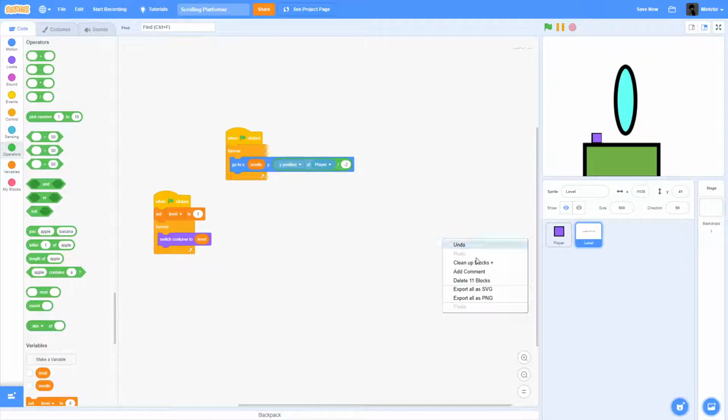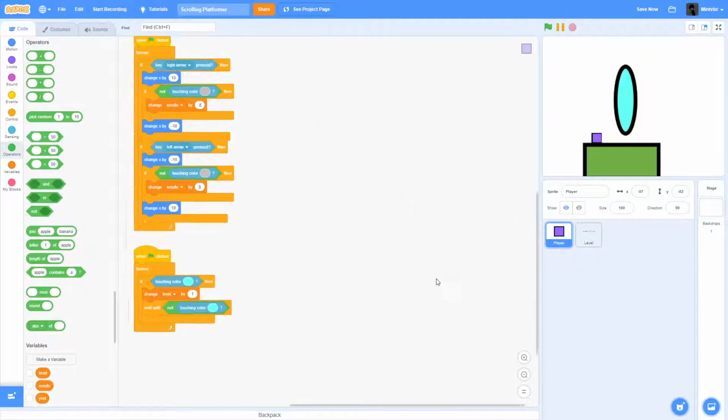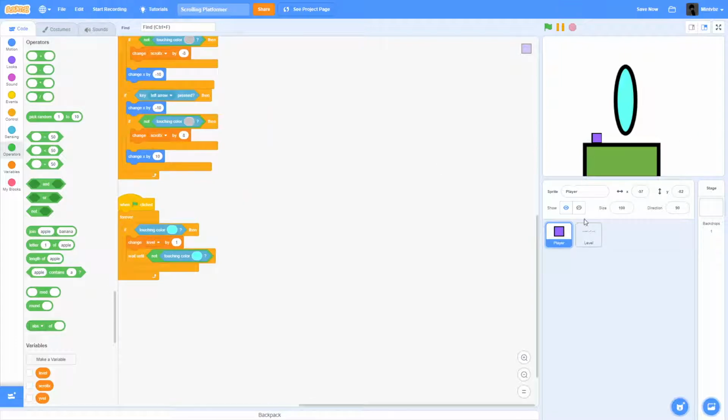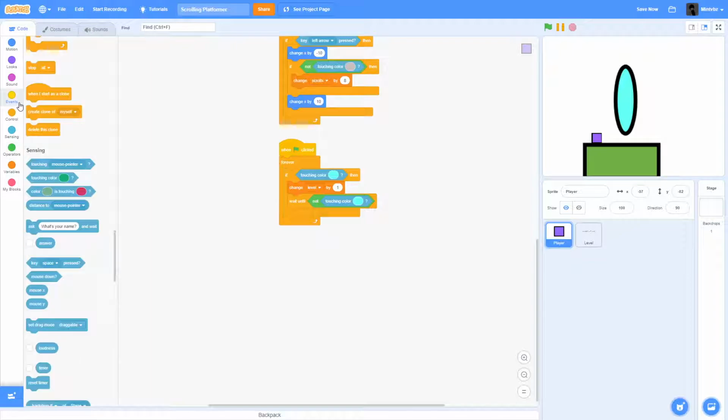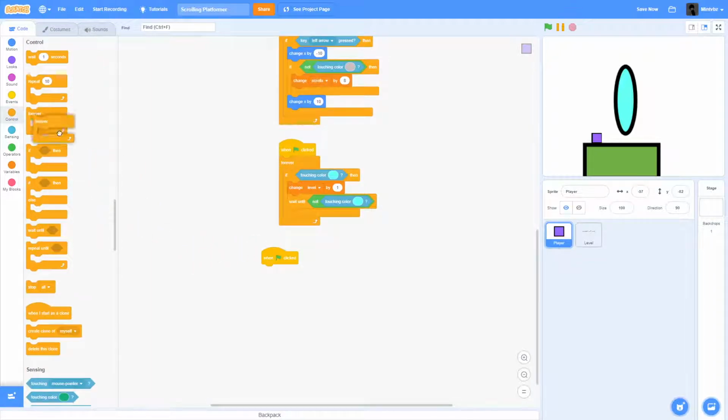And yeah, all right. So let's see here. What should we work with now? So if you want to detect a fall, well, here's what you can do. You'll do when flag is clicked, forever, and then I'd say if Y position is less than 167, and just change this to be whatever works best for you.